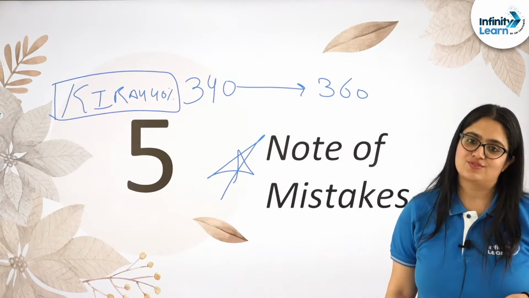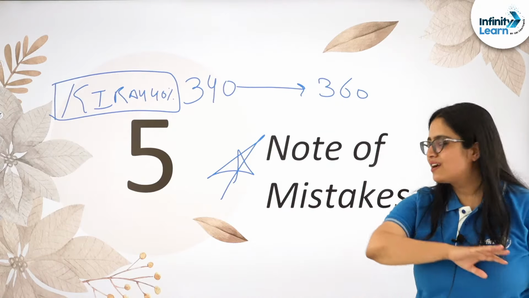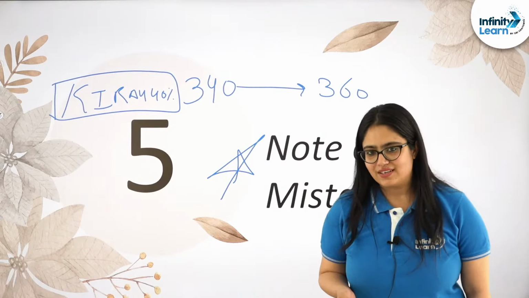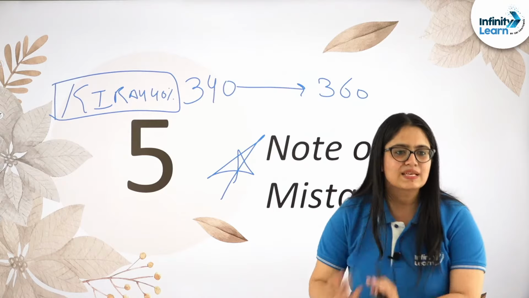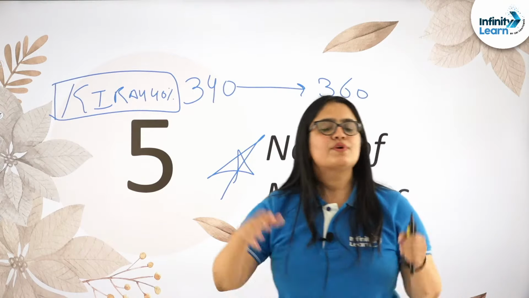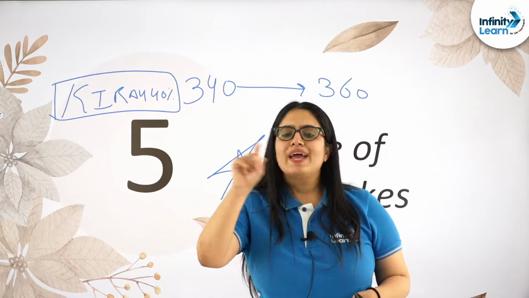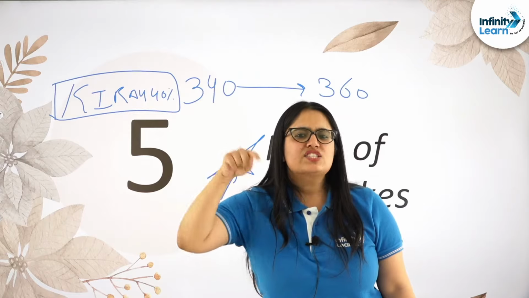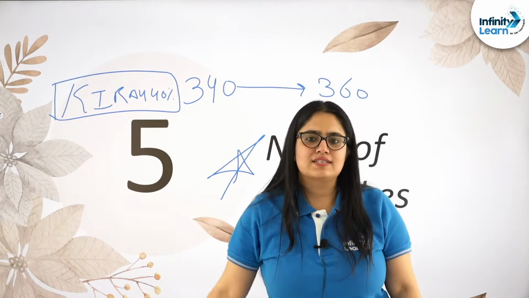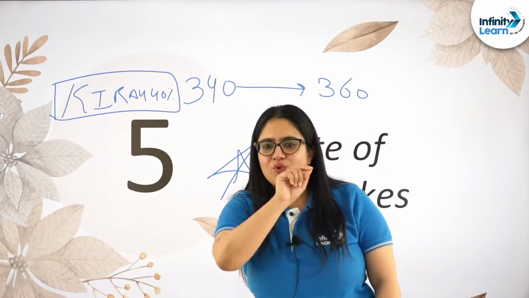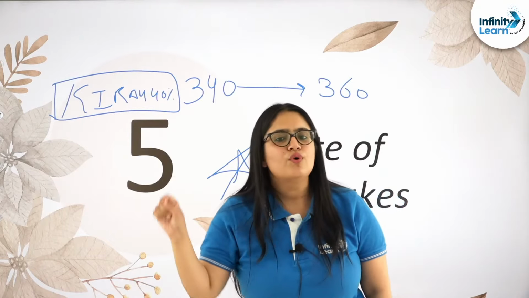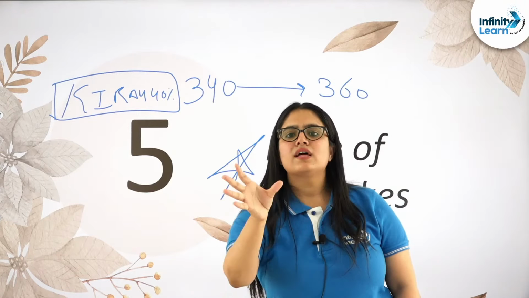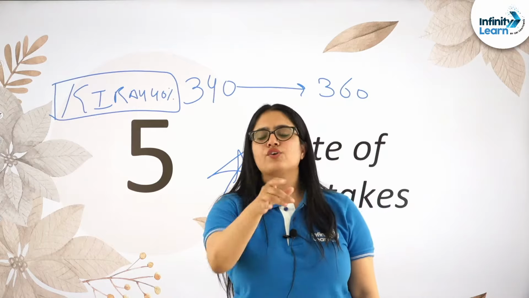You got to make it, students. Until and unless you make a note of your mistake, there is a chance you might repeat it again. So it's my kind request, students, make a separate copy, where you should note that in this particular mock test number 1, these questions I did wrong. You don't have to write the entire question, just write the gist of the question, what mistake you did and what you were supposed to understand, or what was wrong, or what you forgot, in a line or two. Try to make your mistake concise, right?